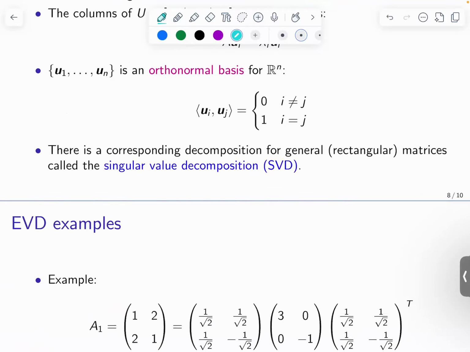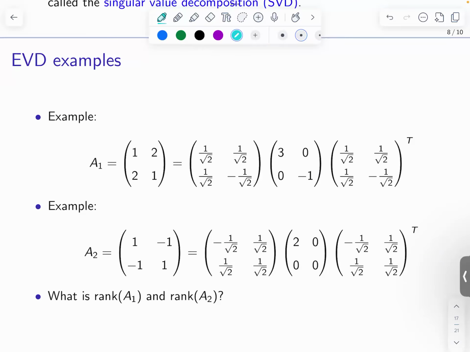Forget about the SVD. I'm going to give you an example to see. It looks like, for example, if you have 1, 2, 2, 1, you calculate the eigenvalues. It turns out that the eigenvalues of this matrix are 3 and -1. Once you review what eigenvalues and eigenvectors are, you would be fine, but you can easily verify.